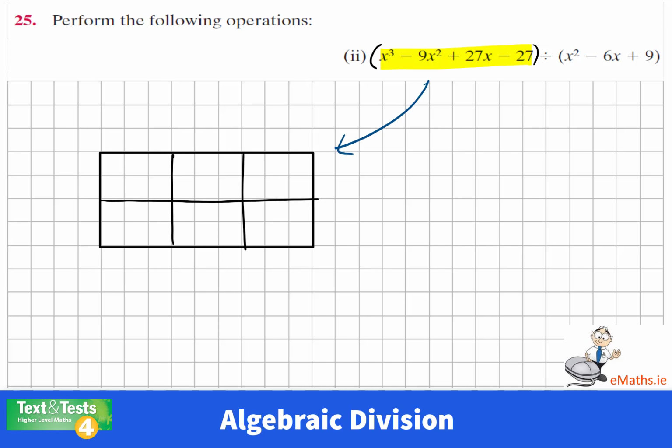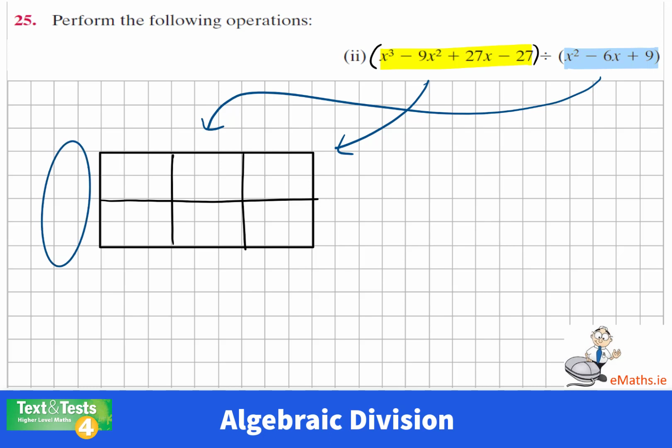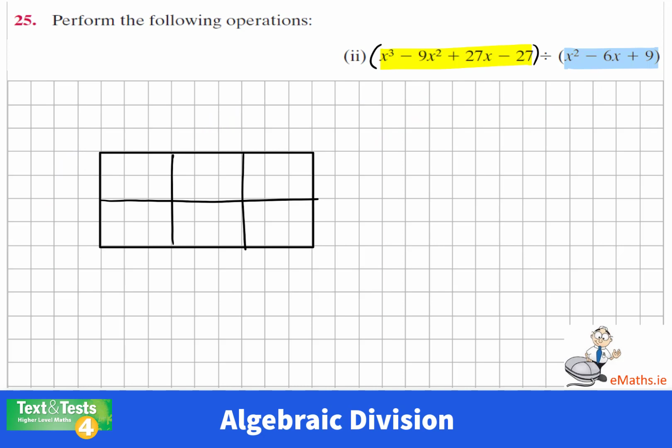We know that this quadratic expression that we're dividing by is one of the factors. So this is where the quadratic factor goes. And what we're looking for is the other factor that goes here, the linear factor. So that's what we're trying to do in this question. Okay, so there are some things that we know where to go. For instance, we know where the quadratic factor goes.